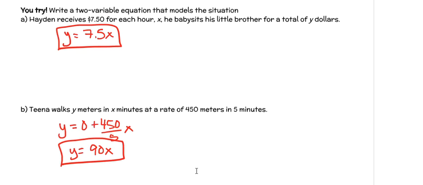And again, we have no starting point right now, but if you're given a starting point, this is when you have a b value, like with writing a cab fare. No matter how far you go or how much time you're in the cab, you're going to be paying a certain amount. So you have that flat fee of $20, and then you're paying whatever it is for each additional mile or minute or however they calculate it. In that case, the b would be 20. But in these situations, they were never given a starting point, so we're just going to make the assumption that it is 0 for now.